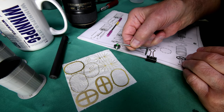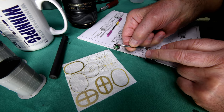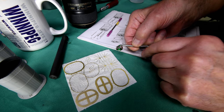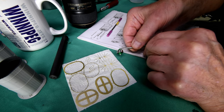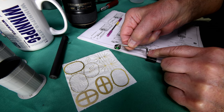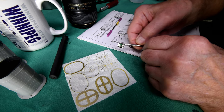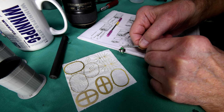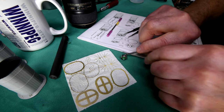Okay, I will get the macro lens on, but you'll be able to see it a lot better if you're not so zoomed in. And all it is is a nail here, a heavy nail, bordering on a spike. It was a 3.5-inch nail. And you can see what I've done here. These green things were from my grandson's Lego set. I think it had something to do with trees.